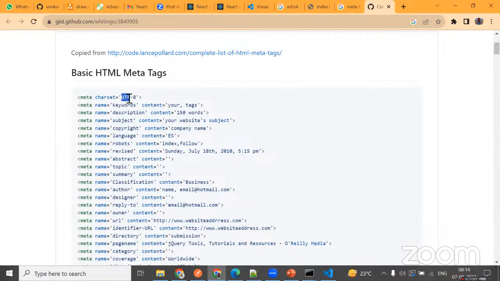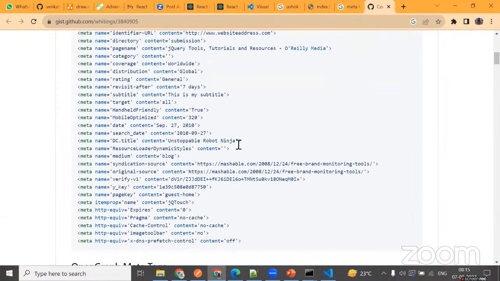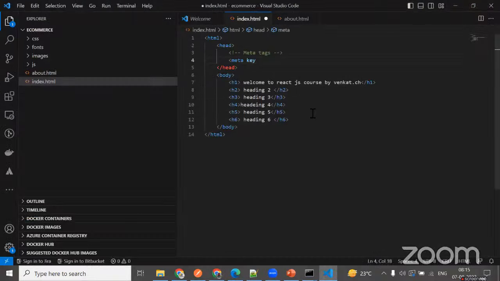UTF-8 is one standard format, and we specify over here which characters or languages I'm going to use. When you go with HTML5, you don't need to tell, because by default it will take character set UTF-8 only. Got it? Yes, sir. Cool. So these are the list of meta tags, guys, which we use in our head section.